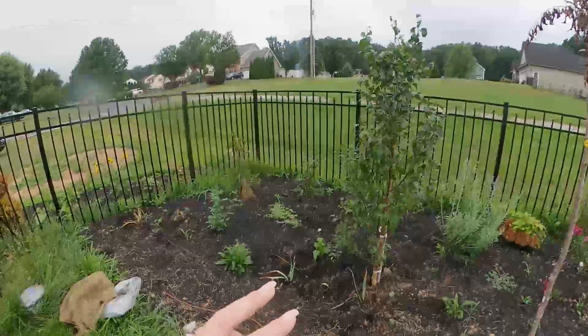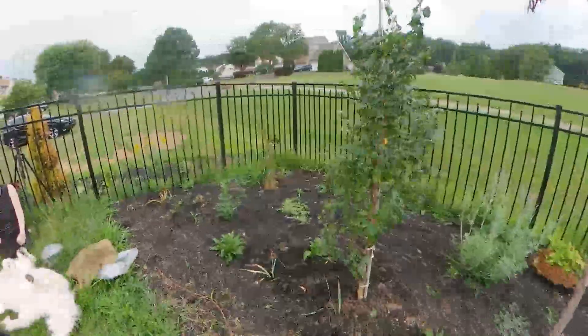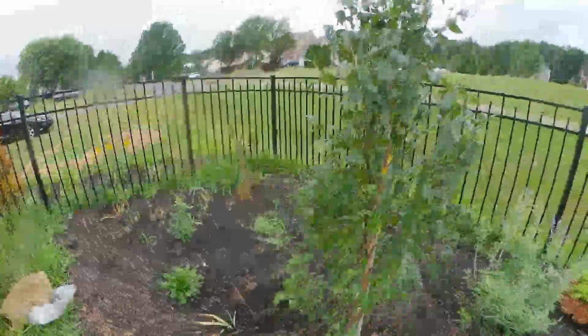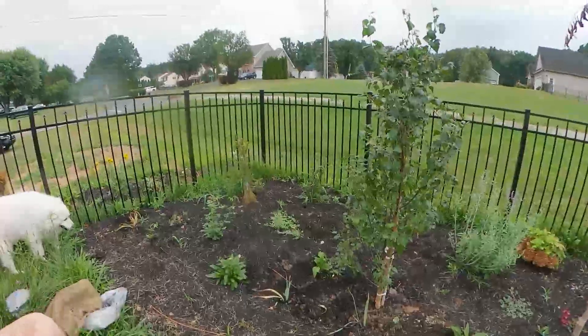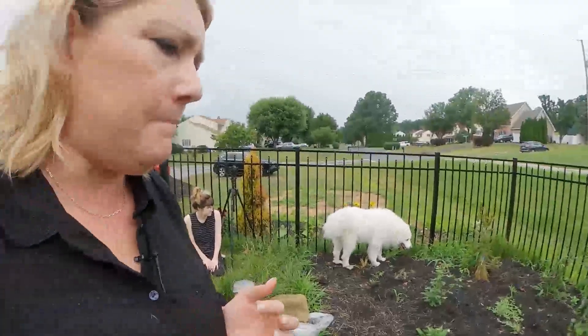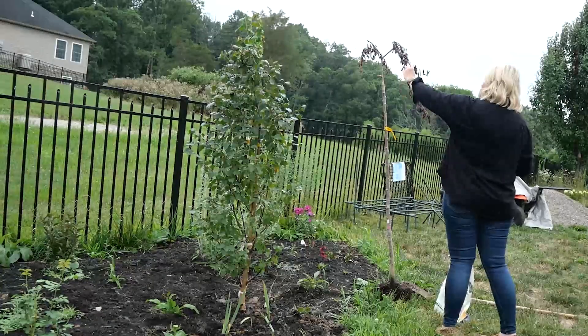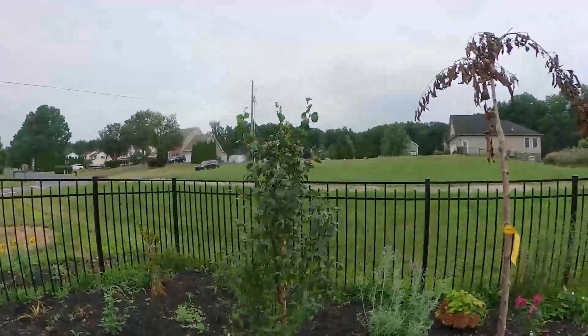The great thing too about this tree is that it's been made very, very disease resistant. So I have a feeling we're not going to be dealing with borers as badly as with the regular birch trees that I love so much. This is my first river birch. I'm planning next spring probably to get a couple more to go along our little stream that we have in the back of the yard.